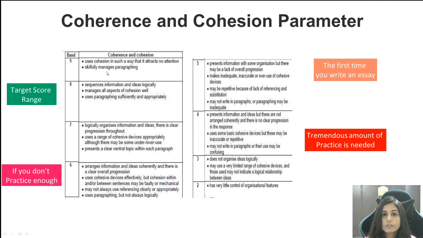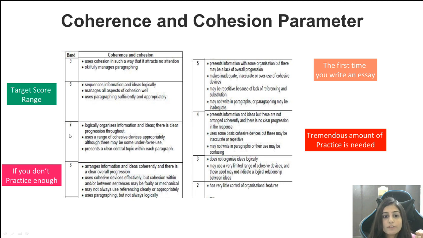They shouldn't feel that what's wrong, like why is the flow not smooth, or how did this person start talking about a different topic all of a sudden, or a different idea all of a sudden. So it should be smooth, and the paragraphing should make the sequencing of your ideas very clear. All right, so this is what you ideally have to do to score a 9 band score.